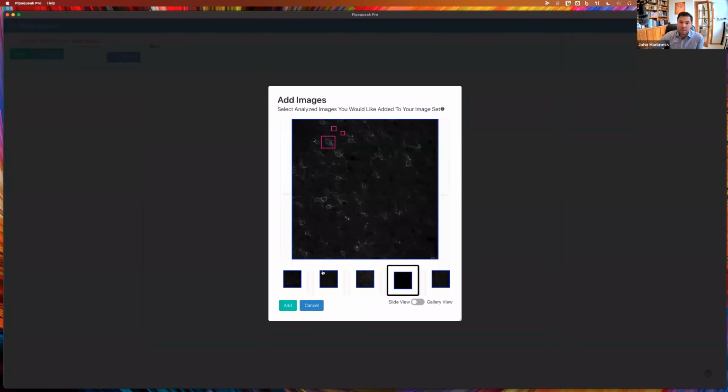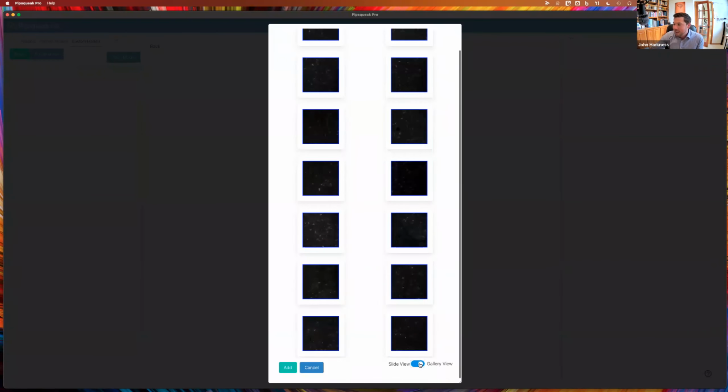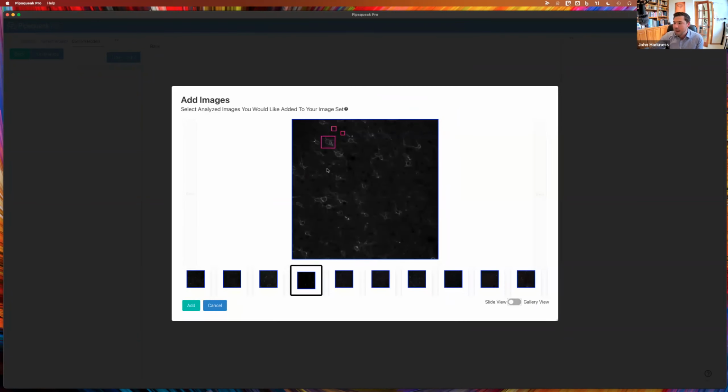This is important because, when we train AI models, we really want them to only be trained on images of that class, biomarkers that are all of the same class. And so here I've pulled up all the images from that experiment that I've already analyzed. And I think this is a nice chance to double check what I'm putting into my AI model, or how I'm customizing this AI model, primarily because AI is very good at reproducing what we teach it to do. And so if I teach it to do a bad analysis, it is always going to do a bad analysis.